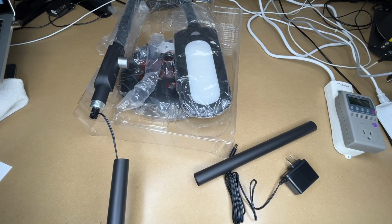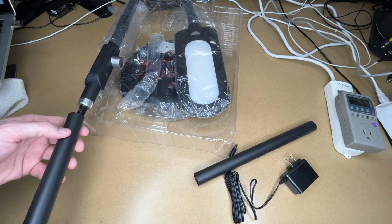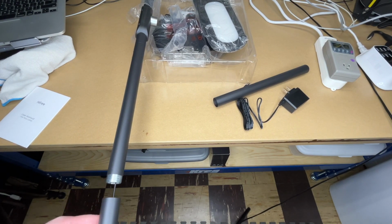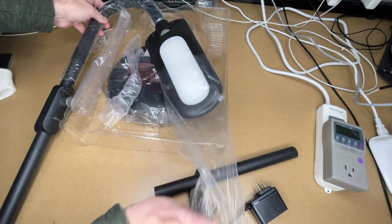Okay, so I'm going to thread these sections together. It's hard to get all this on camera, but I'm going to be doing this all the way around. So as I'm tightening this with this hand, I'm holding this wire here so it doesn't get all twisted. And I'll do the same for the next section here. So I'll pull the top off here.